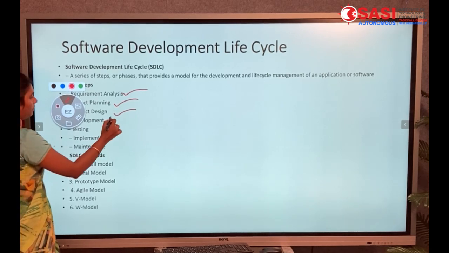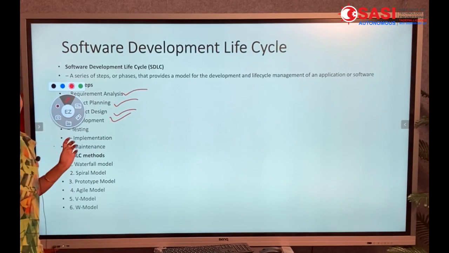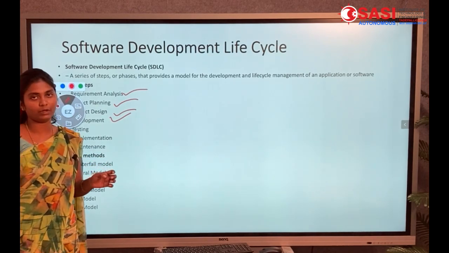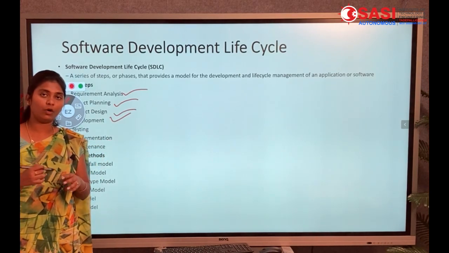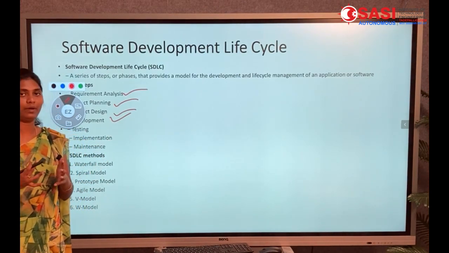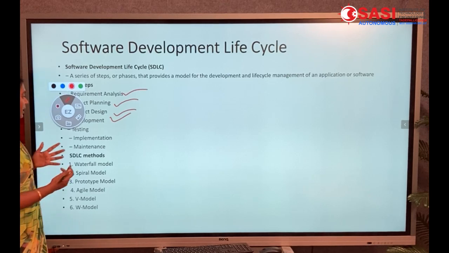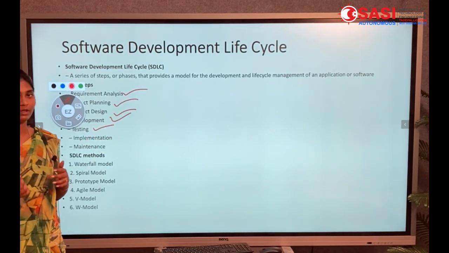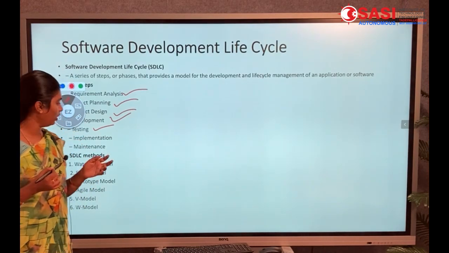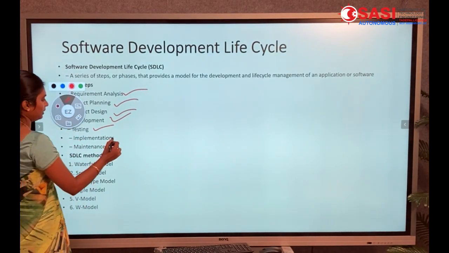Next one is deployment. Deployment comes after completion of the testing and the development of the coding. The main thing is deployment, which is to overcome all the difficulties ensured by the particular project. Fine. Next one is testing. Testing is finding the errors or the bugs while executing the code. Okay. Next one is implementation.